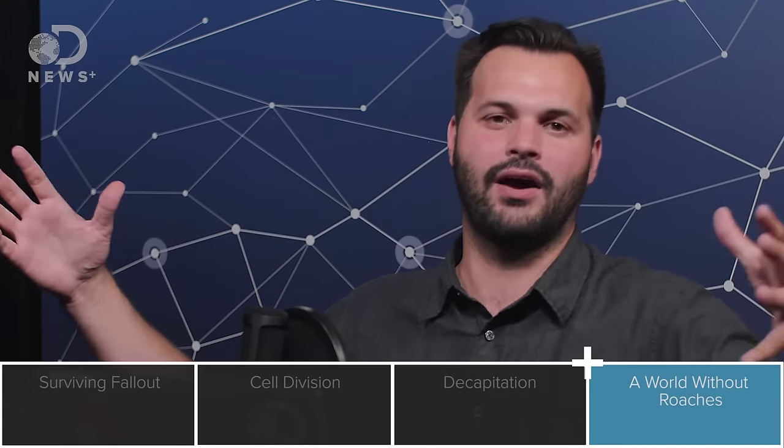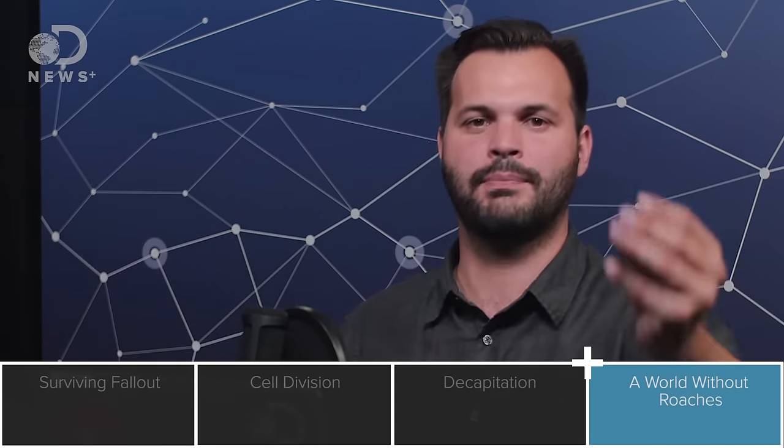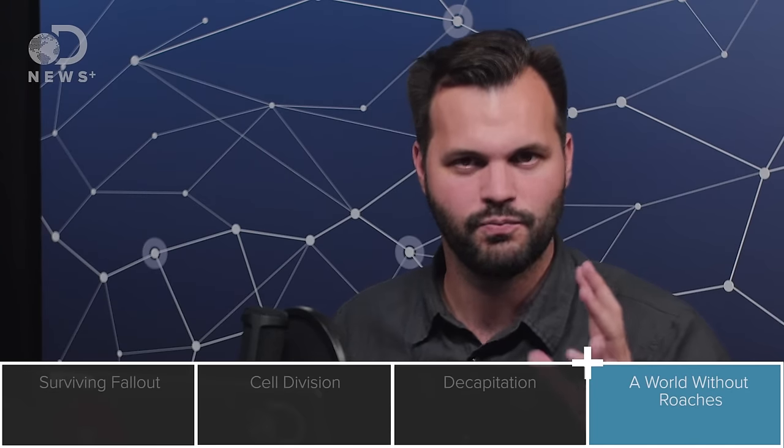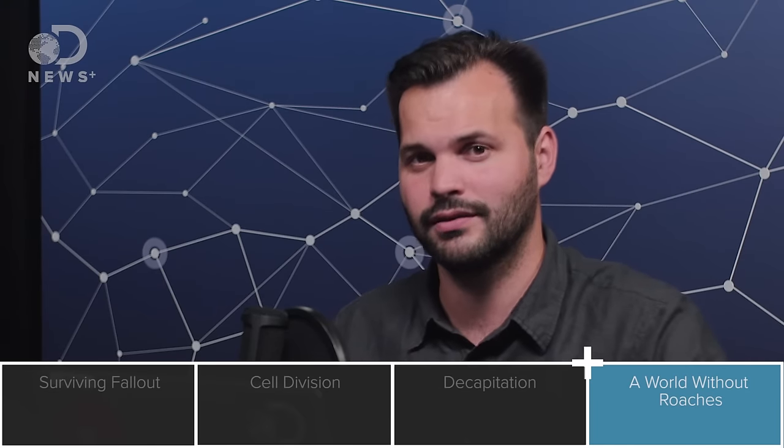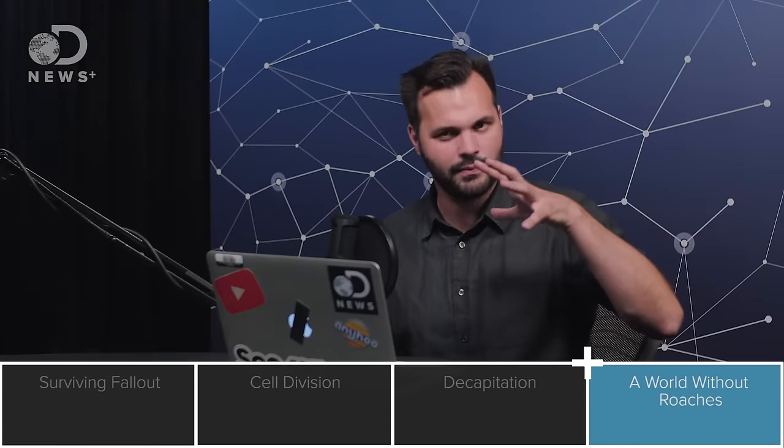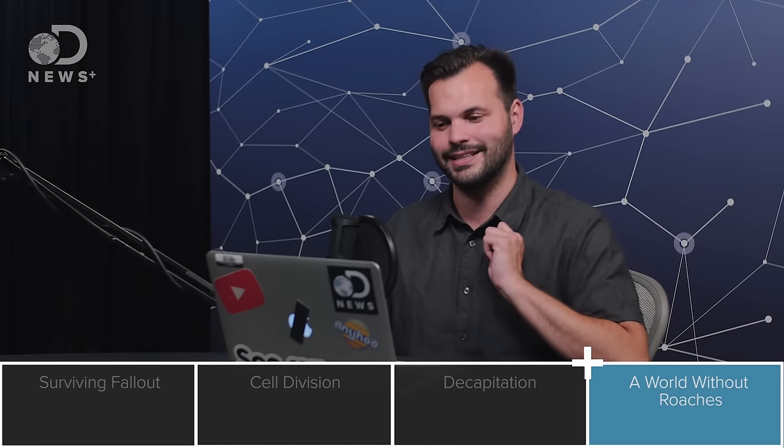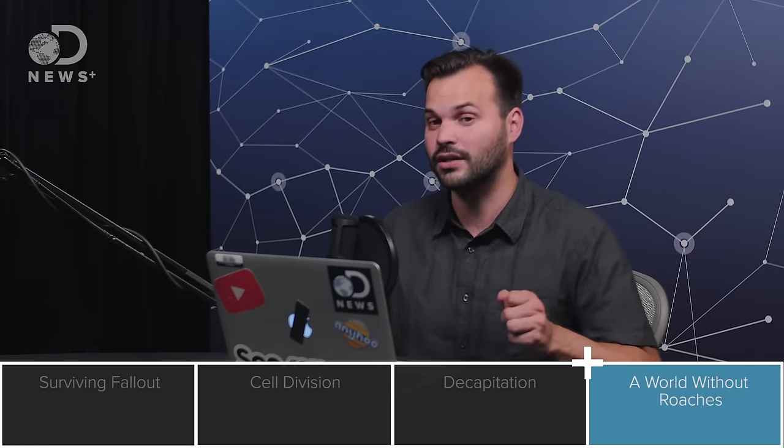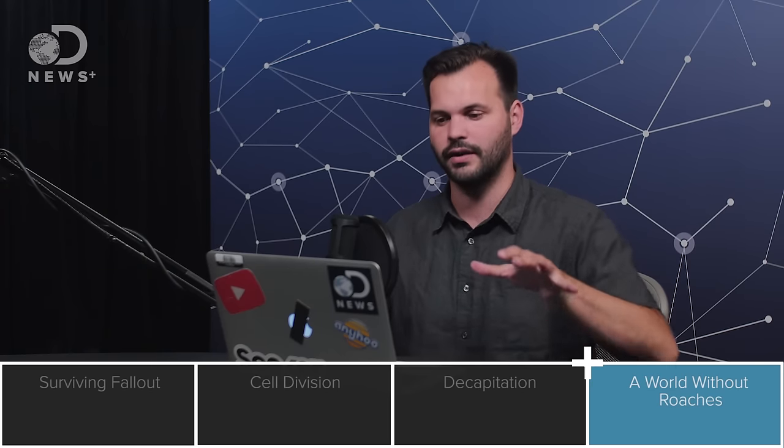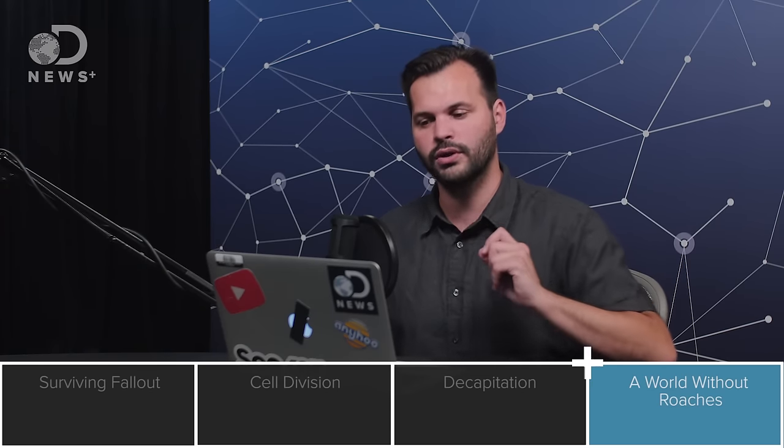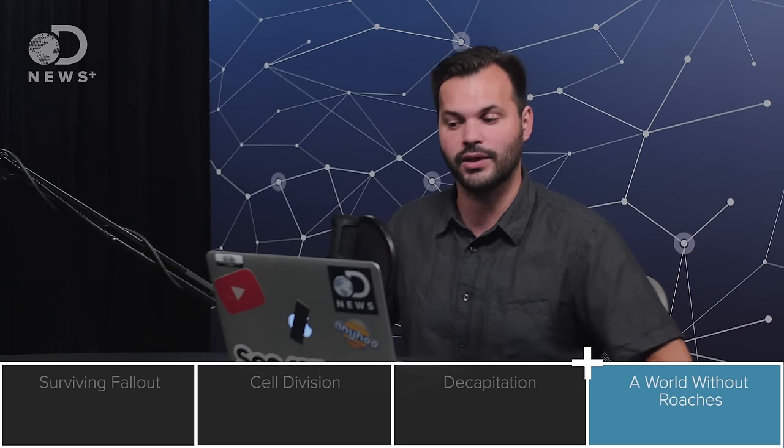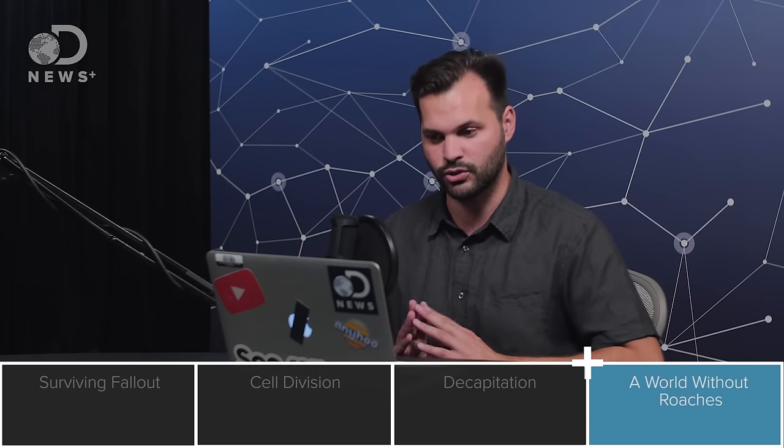But lastly, I have to say, if we said somehow that all cockroaches were gone, snap your fingers and they're all disappeared. Their sudden disappearance would affect humanity. To explain that, I'm going to go to the professor and chair of the biology department of the University of Texas at Tyler and a world expert on cockroaches, Srini Kambampathi. I hope I got that right. They said, quote, most cockroaches feed on decaying organic matter, which traps a lot of nitrogen.